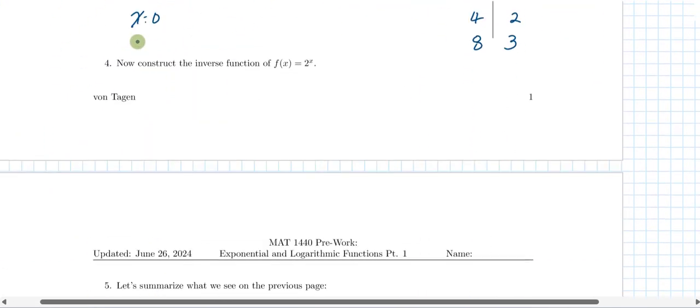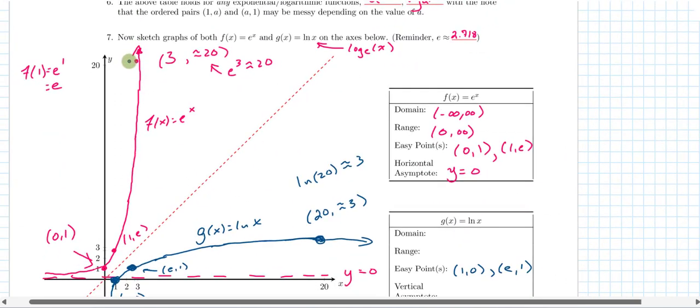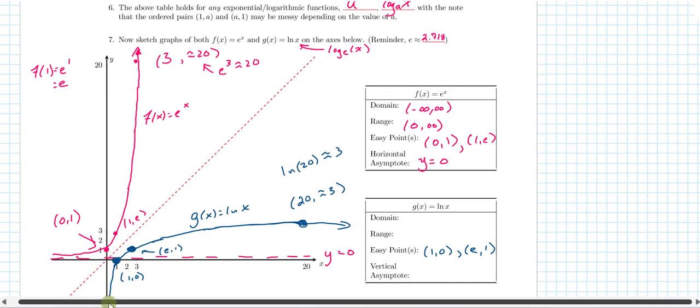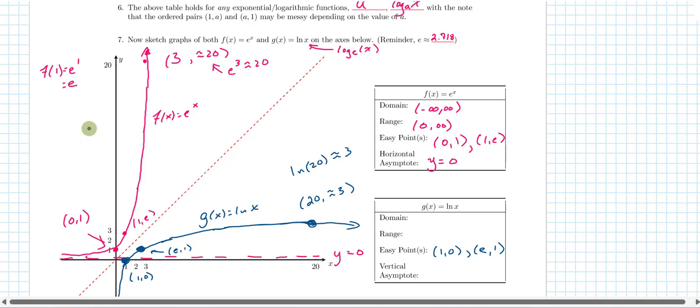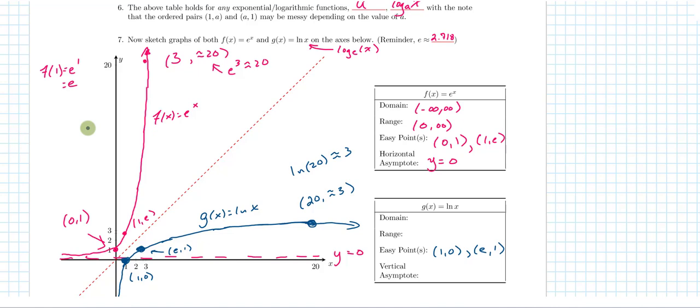And I just want to point that out because I've had students in the past who've learned a little bit about logarithms in previous classes, and they've said to me, Charles, I know about 2 to the x, but I don't understand e to the x. Or I know about log base 2 of x, but I don't understand natural log of x. And I just want to show you that structurally, these graphs are very, very similar to one another.